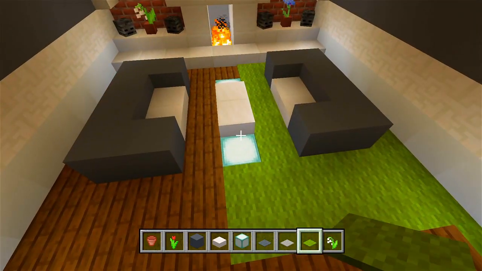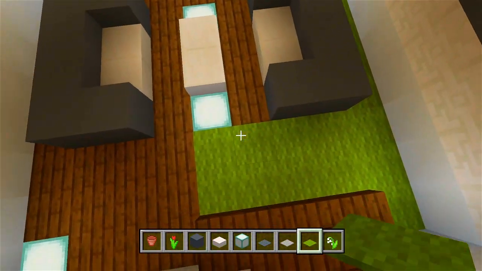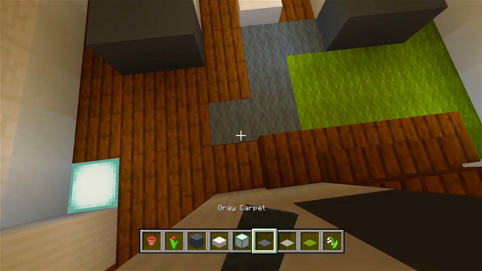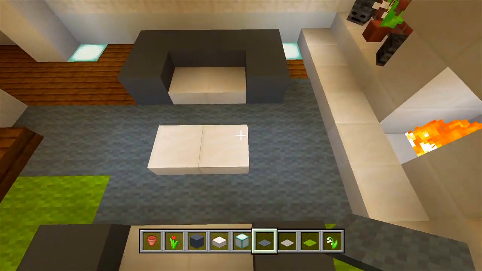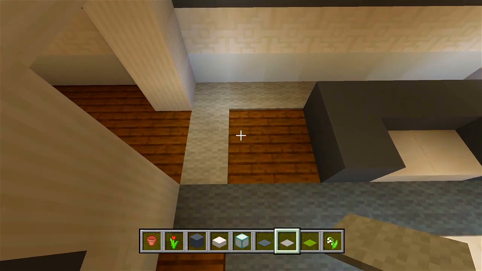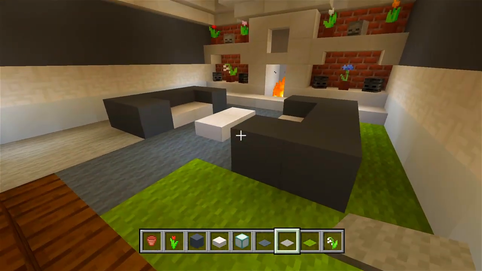All right, that's a little bit too much actually. Let's get rid of all of that and that. And now let's have maybe gray right down the middle, and then the rest of it light gray. Okay, that looks really good.